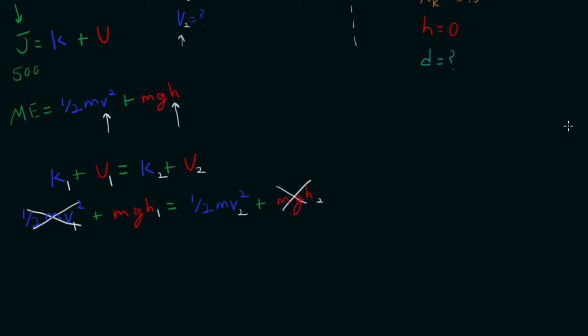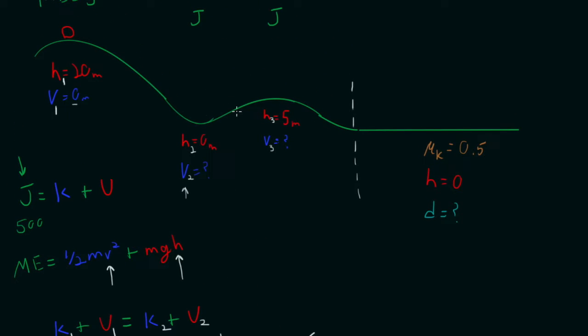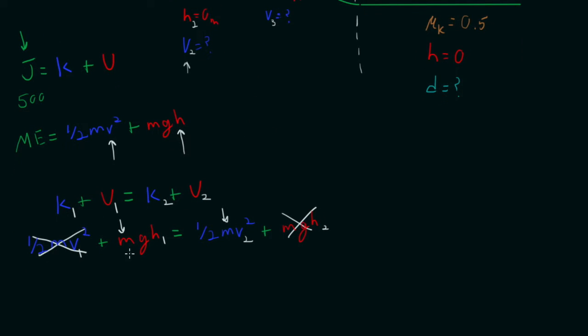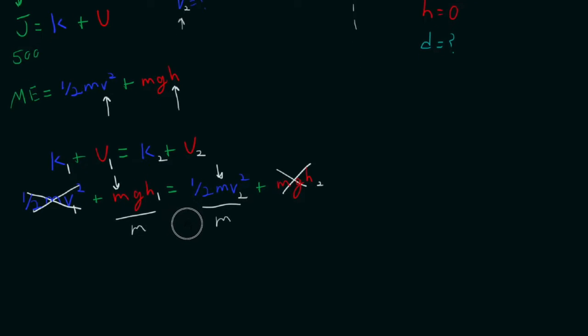And so one other point can be made here. These masses are for the same object. So those masses are equal. So as long as we are staying inside that system, as long as we don't have to figure out how much work is done on that object, we don't need to know its mass. We can divide by m and we'll be left with a simpler problem.